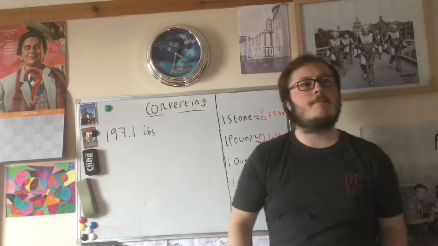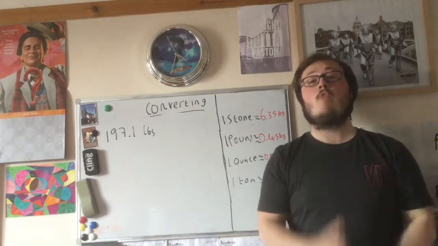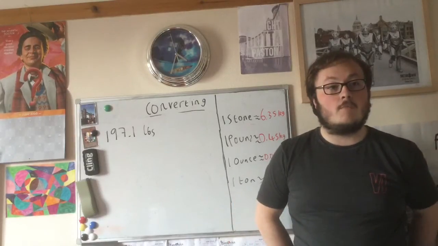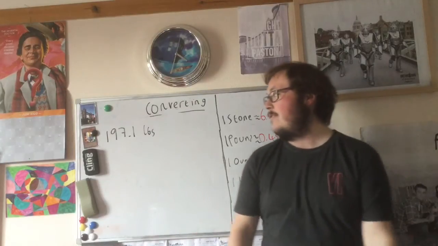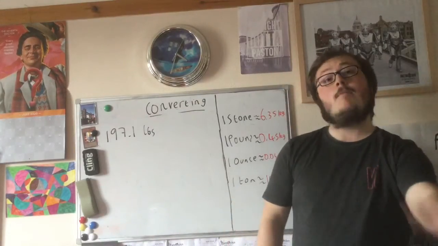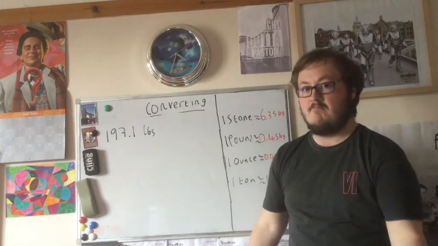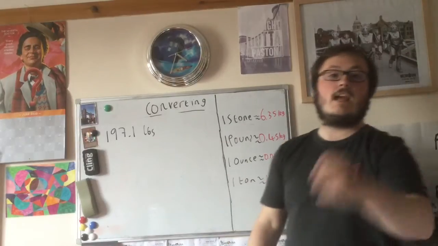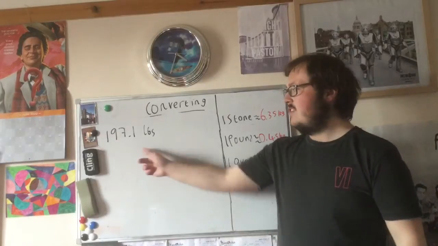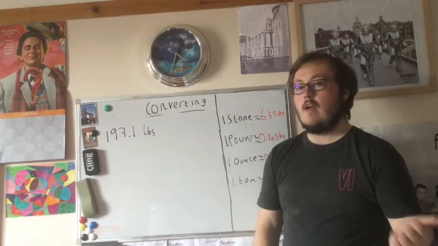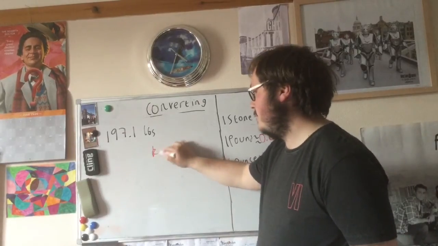Now, do you remember when I said about the average weight being between 11 to 13 stone? I could be wrong. I just did a bit of research on Google and I found out that the average weight is 197.1 lbs. Now lbs is the same as pounds. That's the way we write it in short. No idea why it's lbs, but another day to do more research. So here's my question. What is this average weight in kilograms, in stone, and in ounces?